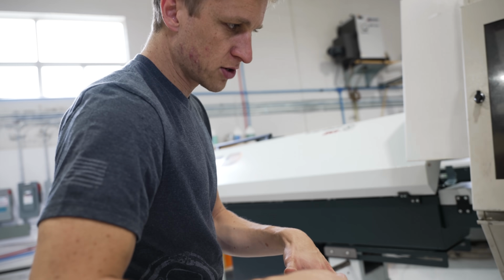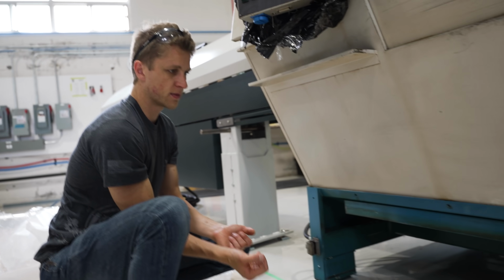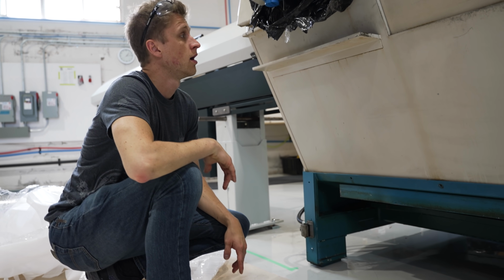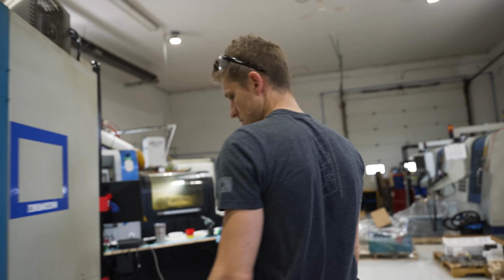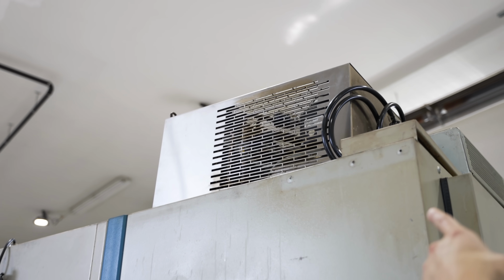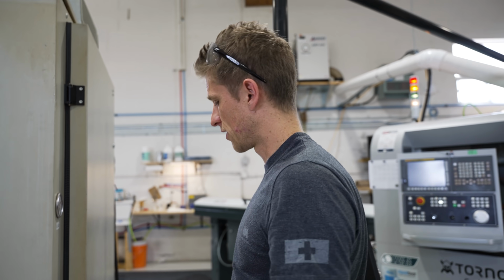The chip tray and chip pan and coolant pump will go underneath the front. So to do a clean out, you need to roll it straight out, and then you clean out your chips. Our Freddy vacuum cleaner is going to be amazing for that. And yeah, I'm pretty sure that is the spindle chiller up top, even though they said it wasn't going to come with that, but it obviously did, so I got to figure that out.